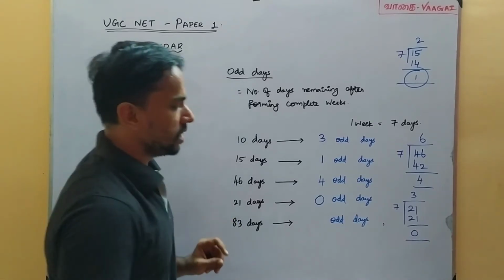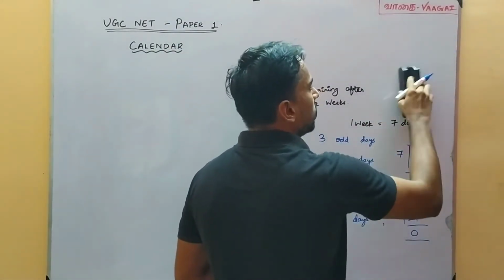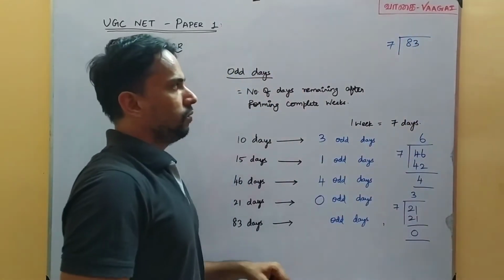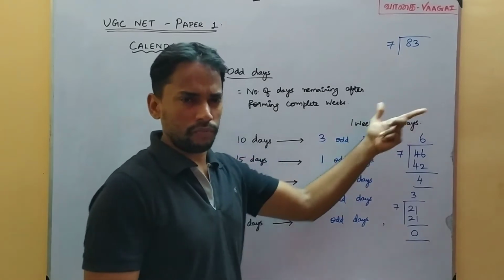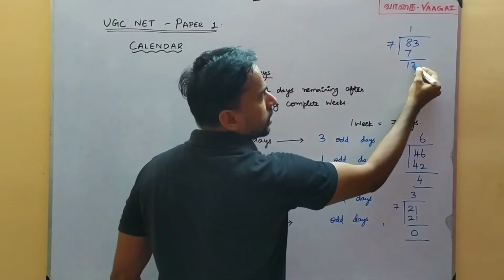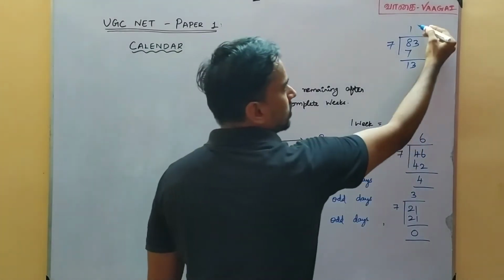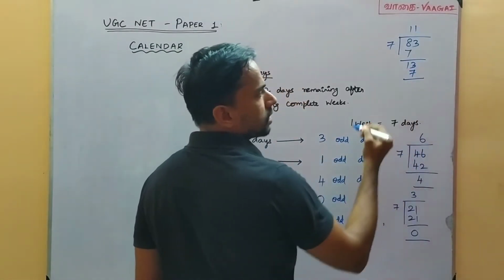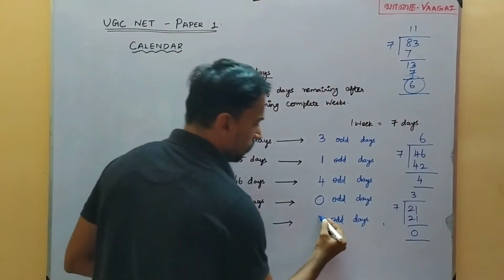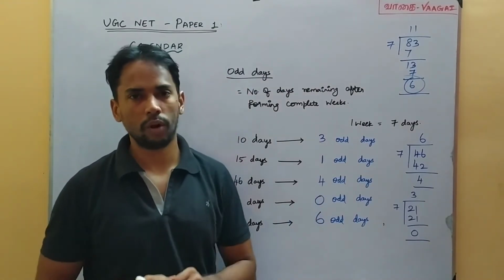Okay, 83 we will see. I'll just take this space once again. I'll erase this. So for 83 days, let's see how many odd days we have. Again, 83 we have to divide by 7. If you are comfortable, we can go with higher tables, but if not, we can do it step by step. Do it like 7 ones are 7, balance 1, take this 3, put it down. So we have now 13. Once again, with the 7 tables, we get 7 ones are 7 only. So 13 minus 7 will give us finally the remainder to be 6. So that means for 83 days, we will have 6 odd days. And this is how we find the number of odd days for a given number of days.